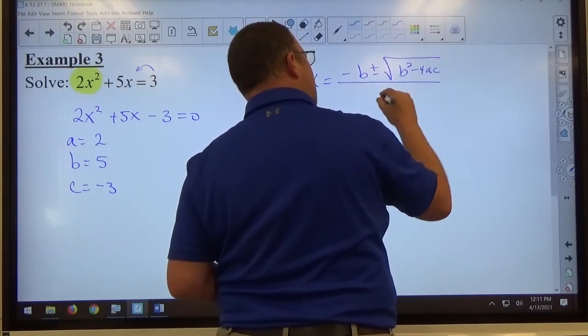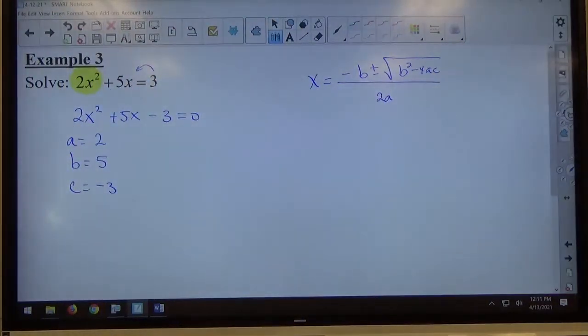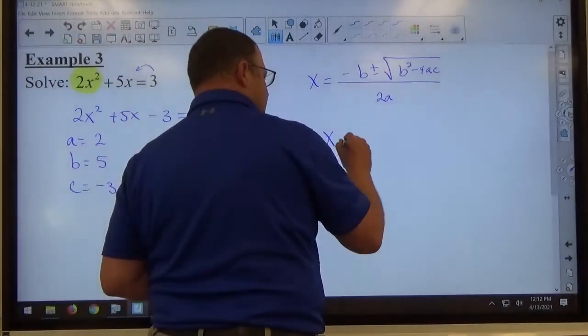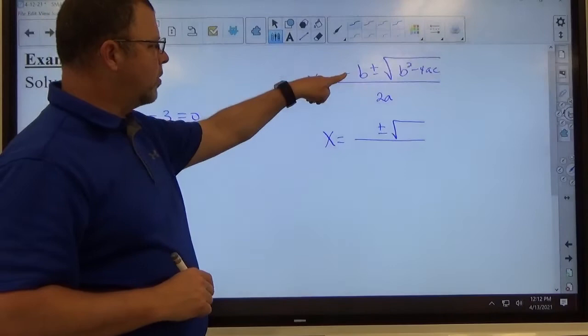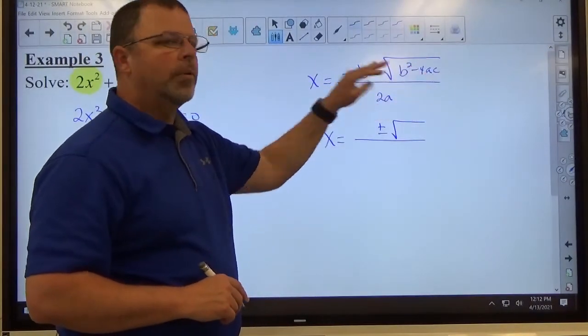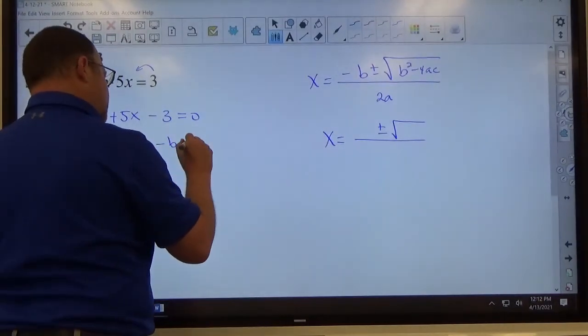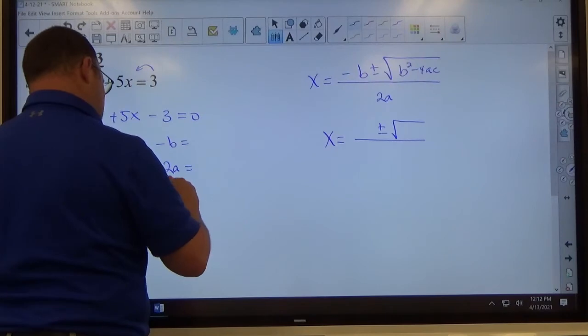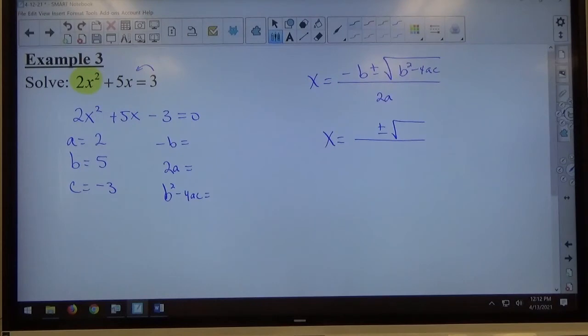It kind of flows pretty nicely. So once you have it under control, it's not hard to memorize the formula. It's a nice little cadence to it when you say it. All right. Again, identify the 3 things you want to figure out. Okay, so my answer is going to have this structure. I want to know what negative b is equal to, what b squared minus 4ac is equal to, what 2a is equal to. I always start with minus b and 2a because they're easy. I always do it this way. It's the most easy way to evaluate everything.